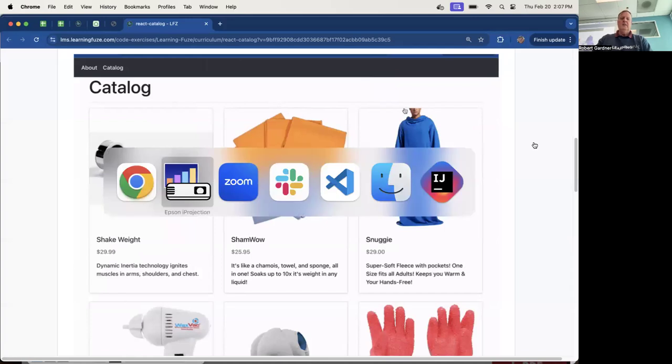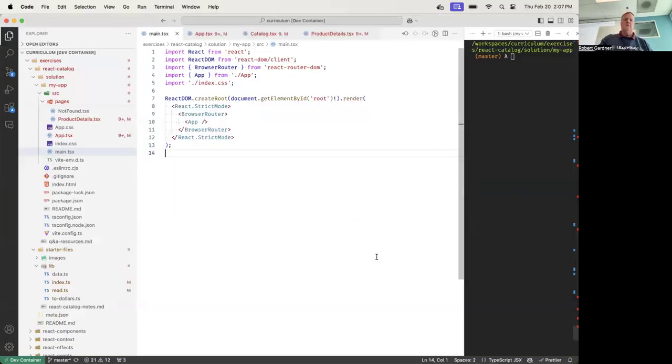Okay, here we go. Now what I did, again, because I don't want to take the time to do the entire application for you, when I wrote the original solution myself, I just copied React multiple pages like I told you and just modified it.